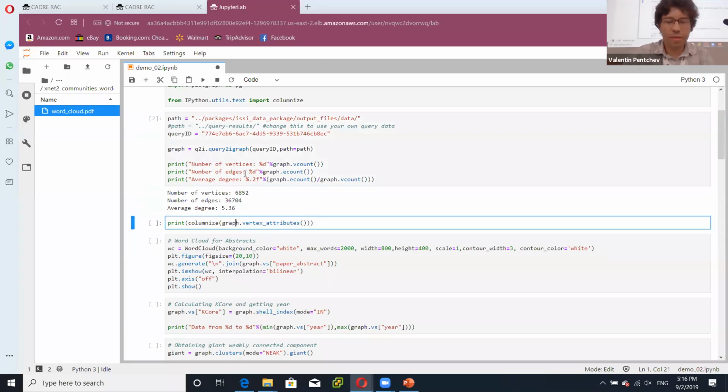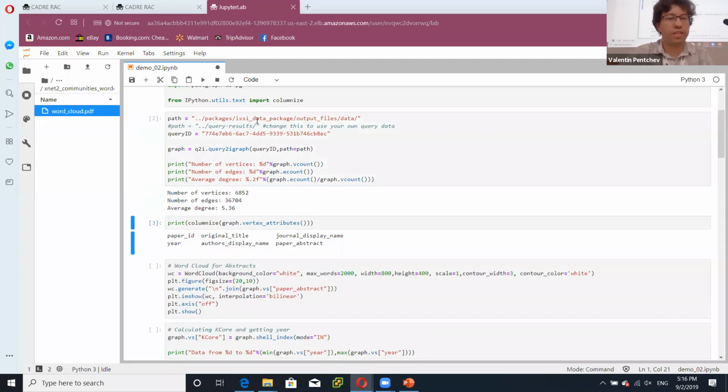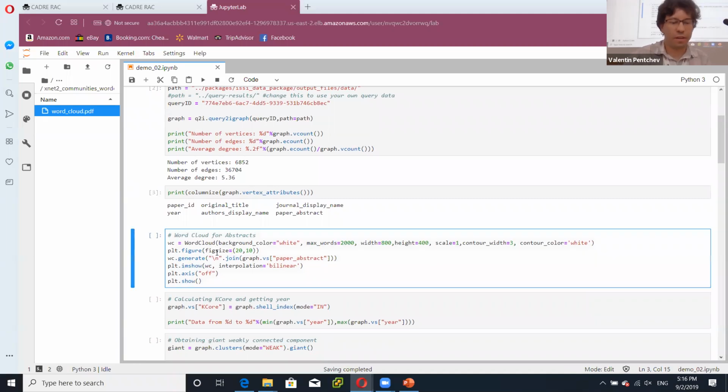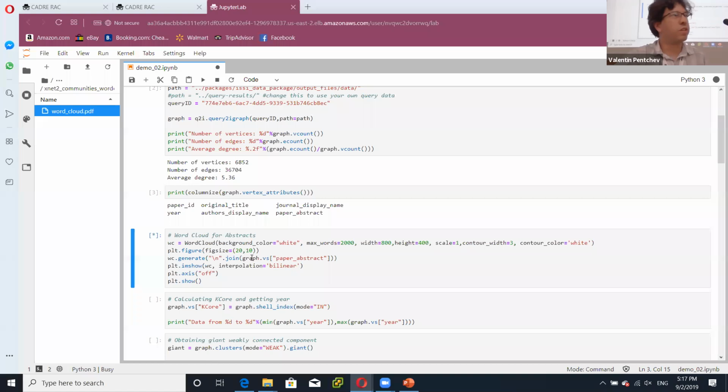Very simple thing. But then, what this does is load the network that you just generated through the package or by a query. From that, it generates an iGraph network inside Python. So if you know iGraph, you can use all the power of iGraph here. Of course, if you prefer NetworkX or another library, you can use it. You just need to prepare your data and process it accordingly.